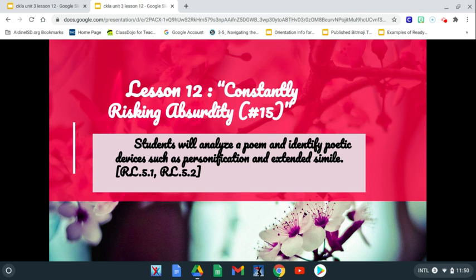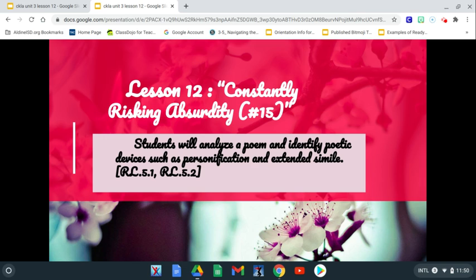So, boys and girls, can you believe that we're almost done with our poetry unit, Unit 3? Wow. You have done an amazing job. As you look over your assignments, or even in your poetry journal, at how many poems you have written, you are a poet. Great job. I just wanted to touch on that as we enter into our last few lessons for this unit.